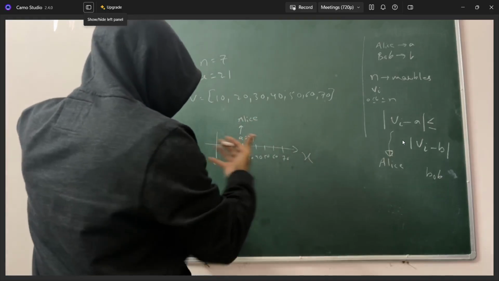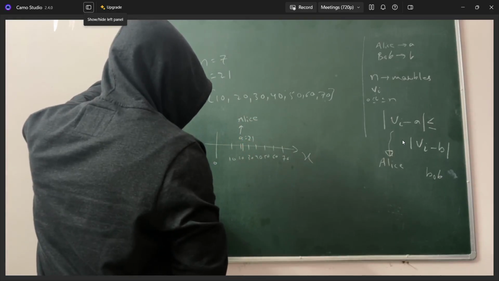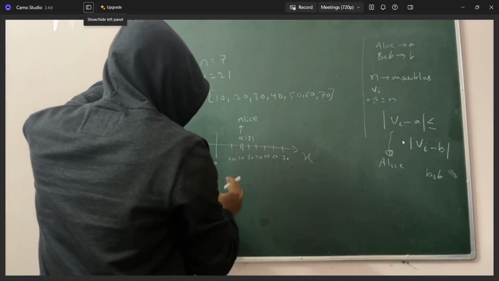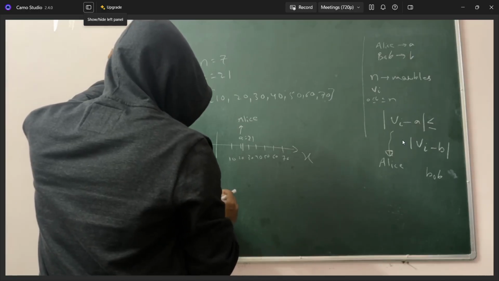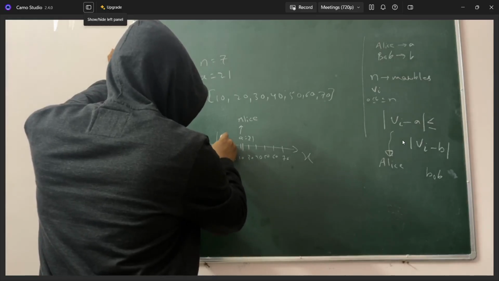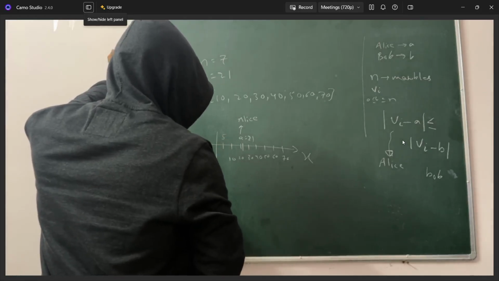Now Bob has to choose the integer in such a way that he gets the maximum number of marbles. Let's say Bob takes the value 5.